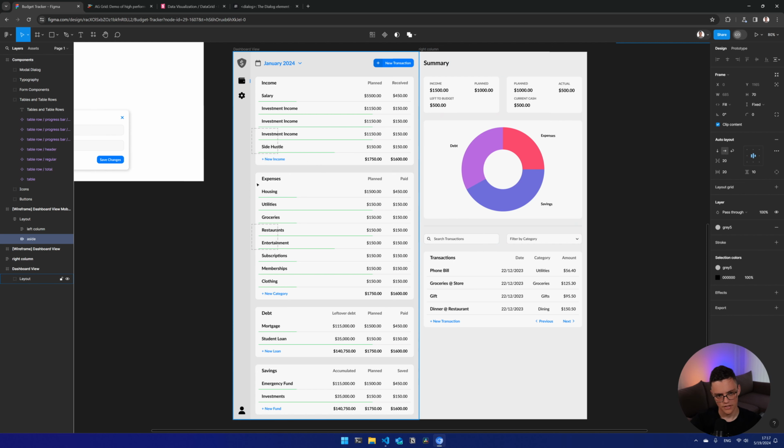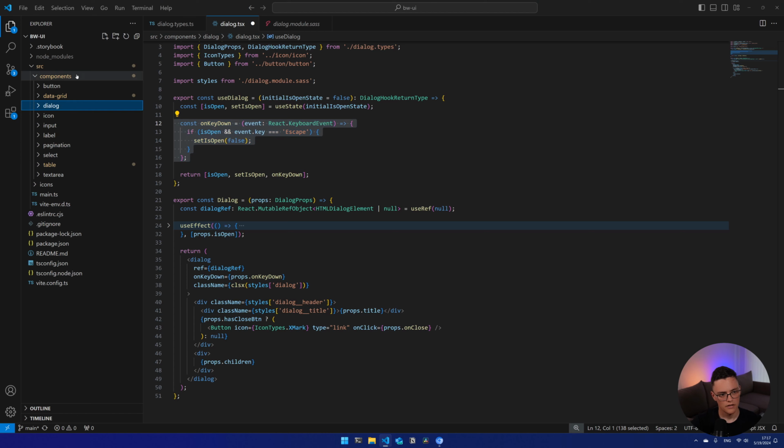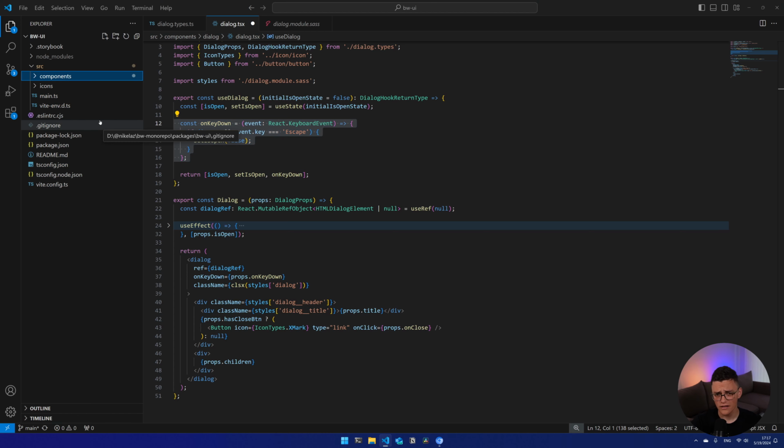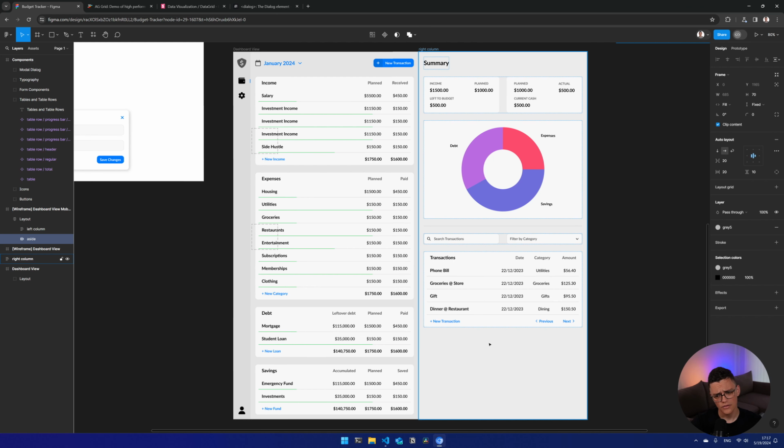So that's my strategy. Next video, I'll start working on the client, but I will build the navigation and the main layout in this BWUI library, most likely. And then we will install that in the BW web client, the Next.js application, and we'll start composing the view. So yeah, that's the plan for next time.